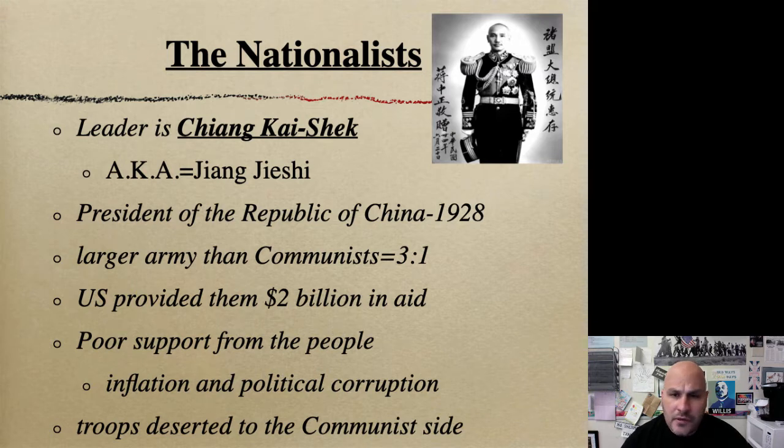Ultimately, to break down this Chinese Civil War, the important piece that you need to know is that throughout the course of the Civil War, troops are going to desert the nationalist army and go to the communist side because the people are supportive of the communist side. And so the nationalist army is going to crumble from within because of its lack of support by the citizens that live within China. So make sure you write down Chiang Kai-shek, leader of the nationalist forces. This is the democratic side, supported by the United States, but not supported by its own people. Therefore, they will lose the civil war to the communists.